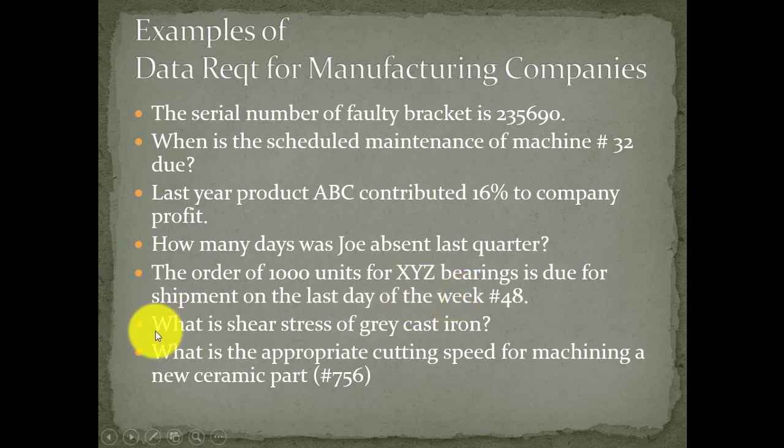What is the shear stress of gray cast iron? What is the appropriate cutting speed for machining a new ceramic part? It could be 756 rpm, but all these data will be stored in the factory somewhere, and we are utilizing this data for various purposes. So that could be the data requirements in manufacturing companies.